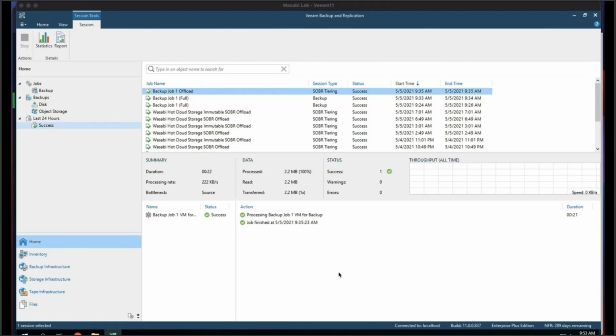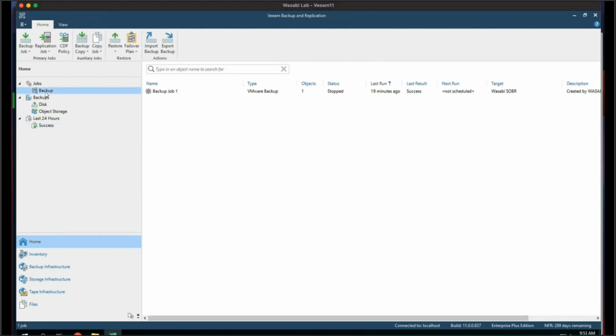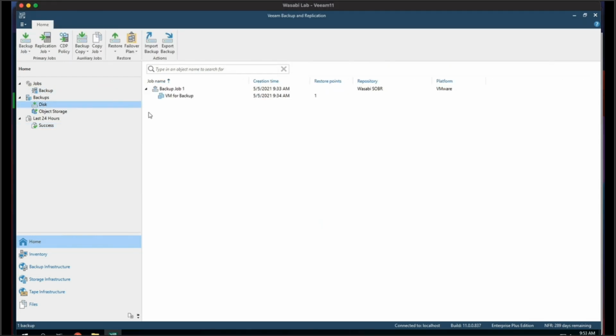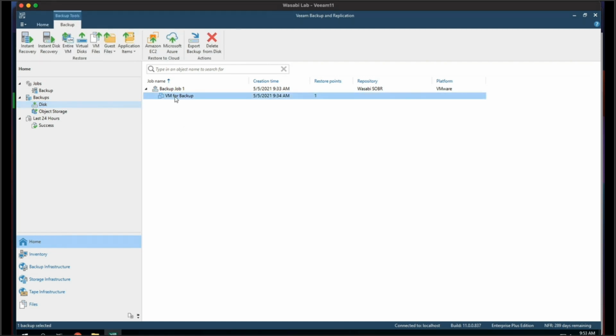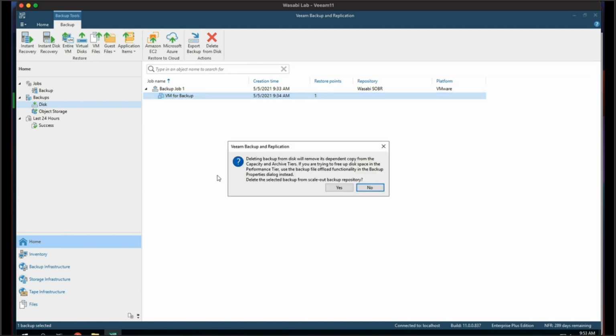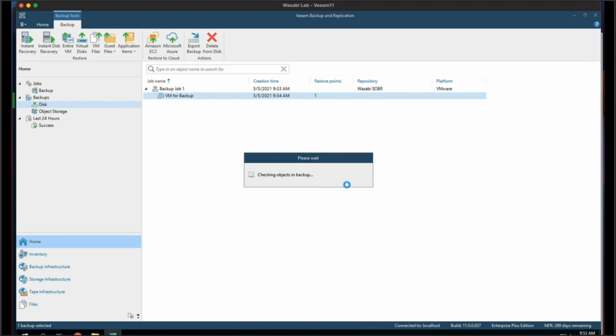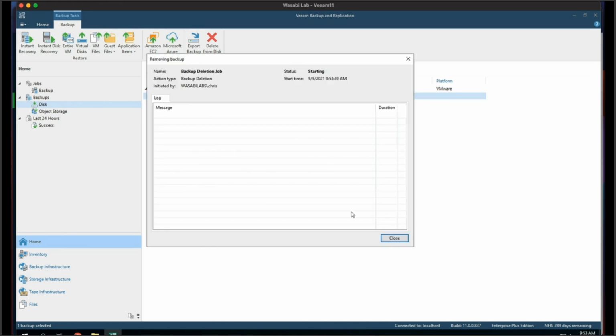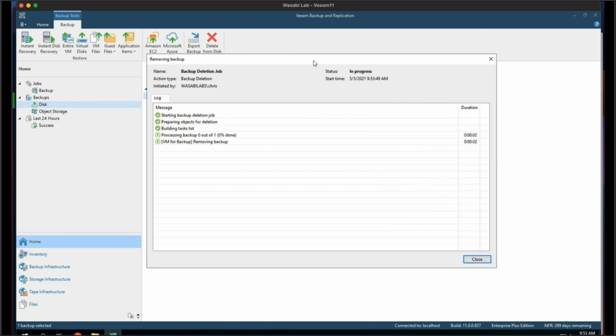The last part of our demo here is what happens if we try and delete the local backup stored on Veeam when it's been placed in immutable storage on Wasabi. So we're going to select the restore point, which we had just created, and try and delete it, simulating an accidental delete. So this is the local copy, and it asks us if we also want to delete the backup from the scale out backup repository. We're going to say yes here. And Veeam is going to talk to Wasabi and see if the objects are able to be deleted and delete them. If not, it's going to throw an error.